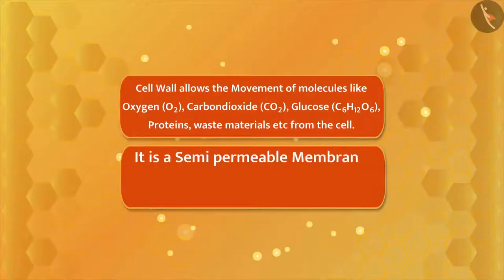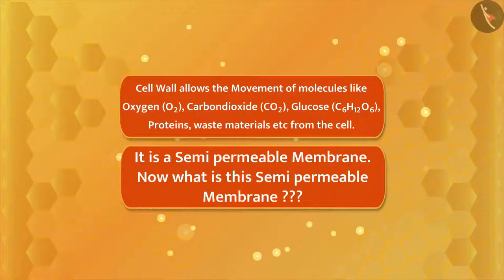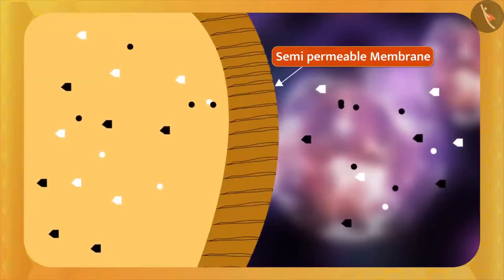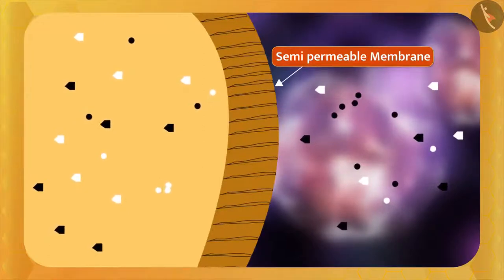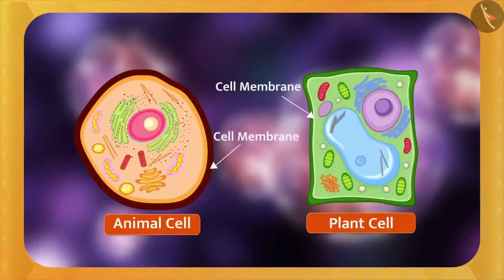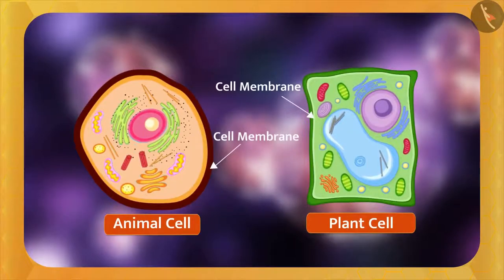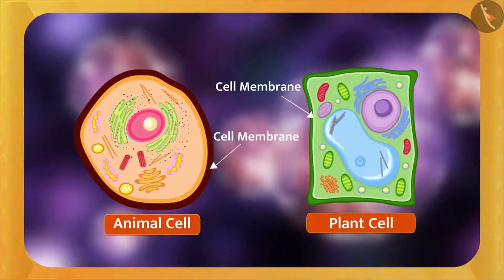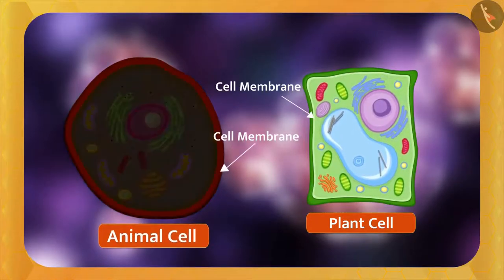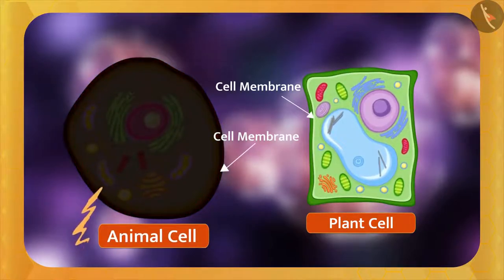Many cell organelles of the cell are made up of these biological molecules. It is a semi-permeable membrane. Now, what is the semi-permeable membrane? The semi-permeable membrane allows the passage of certain particles and stops the movement of other particles. That is why it is the living part of the cell. It maintains the size of the cell and also protects the internal structure of the cell. Now friends, what if the cell does not have a cell membrane? If you look at the animal cell, it is the same outer layer that gives it shape. If it is not present, then everything present inside will come out.